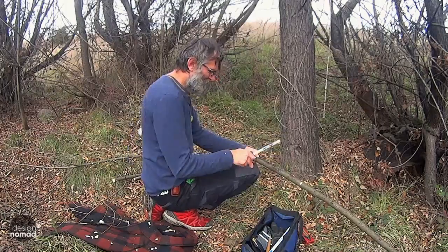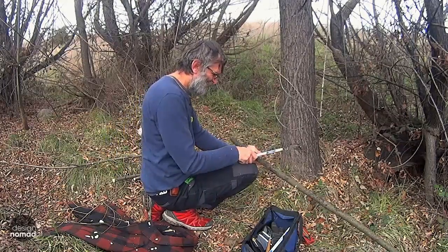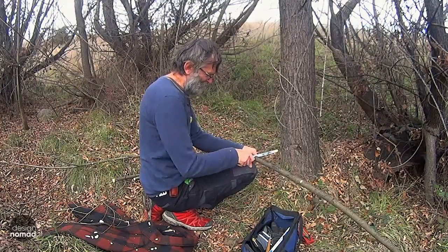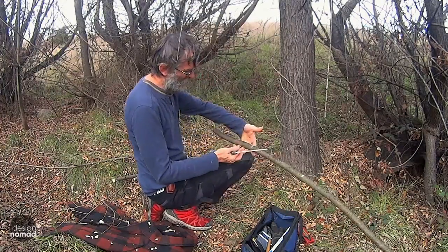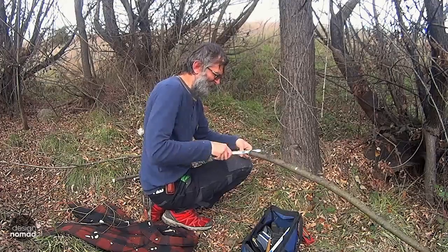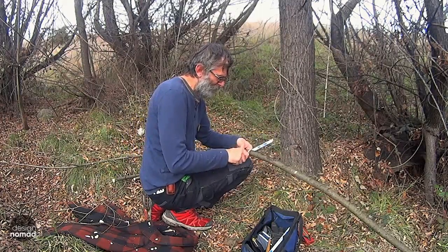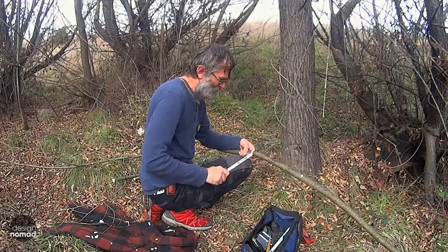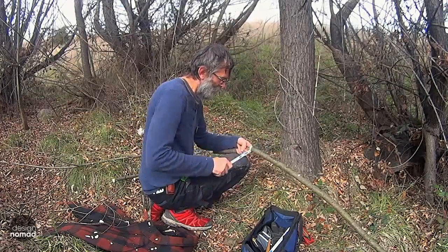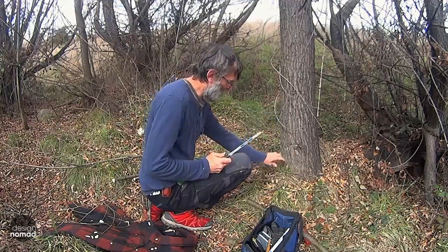Now, we are dealing with freshly cut wood. It's full of sap and it's sticky. So what I'm doing at the moment is I'm holding on to that and trying to lift the weight. That's forcing the cut open. You'll hear it start to click in a moment, creak, as it cracks through. And when it does that, I'll just ease back. I want to cut right through, I don't want to break it. And the next one.